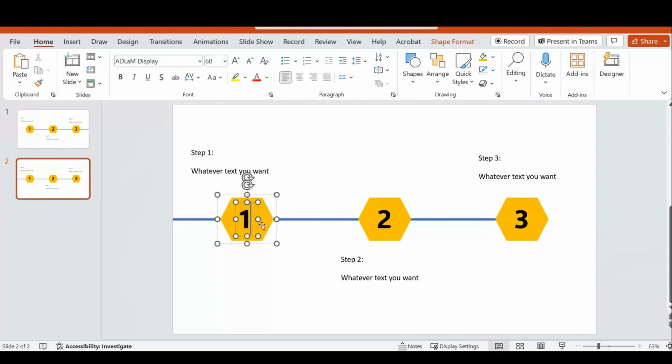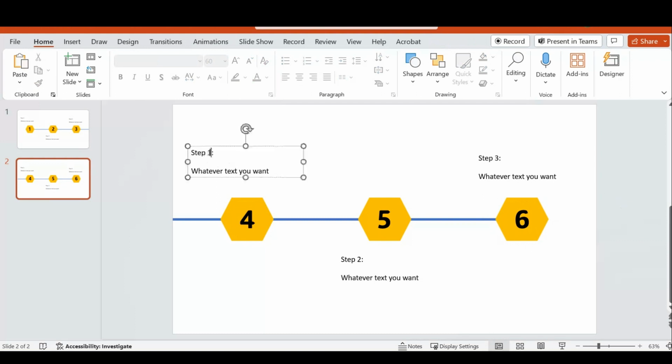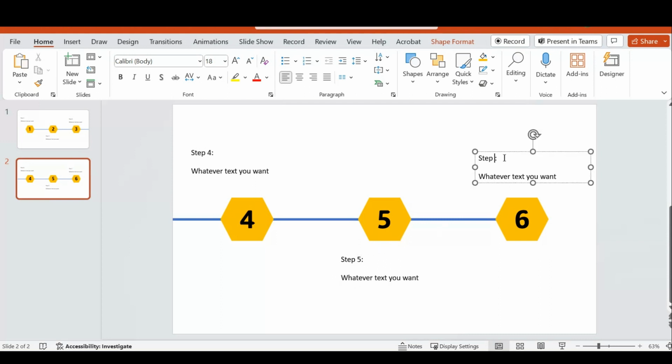So once again, from here, you can simply then just change your numbering that you want for these points. You don't need to include numbering, it doesn't really matter, but this just helps to demonstrate the flow of this timeline. So once we complete all of our text and everything, we have this next step.